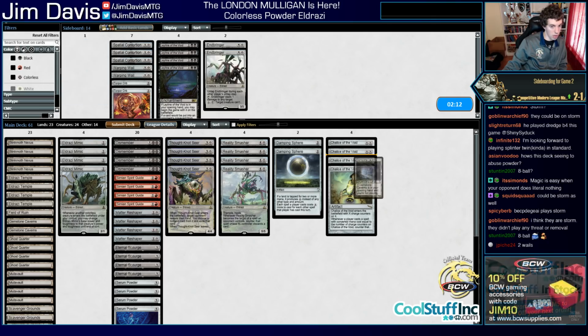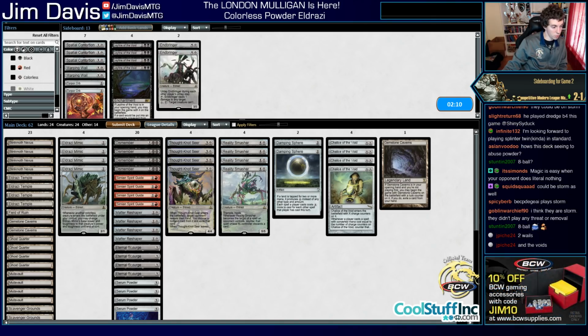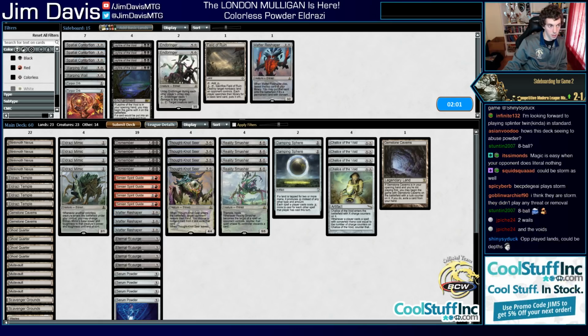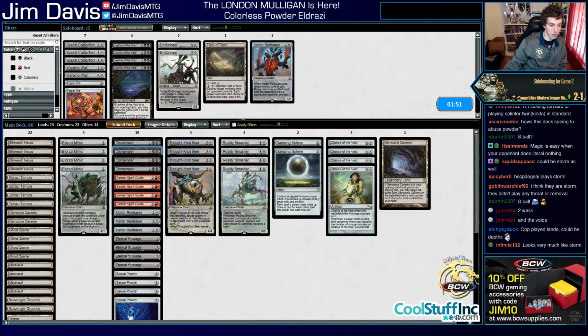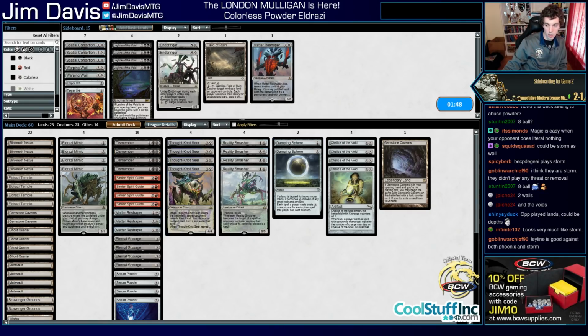We're on the draw. I want this. Let's cut the Field of Ruins. And let's cut one Matter Reshaper. I don't know if they're Storm. I'm not willing to bring in Leyline in the dark. Between Chalice and Damping Sphere and Dismember and Thought-Knot Seer, I think we're fine.